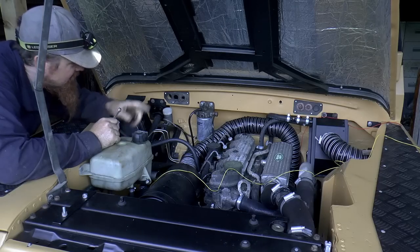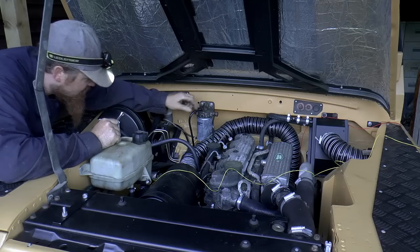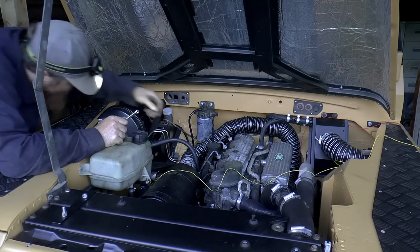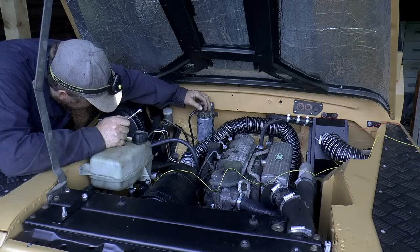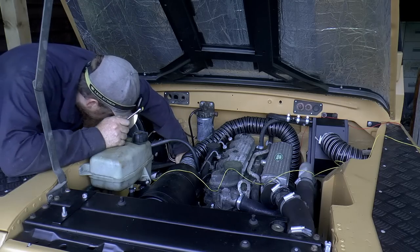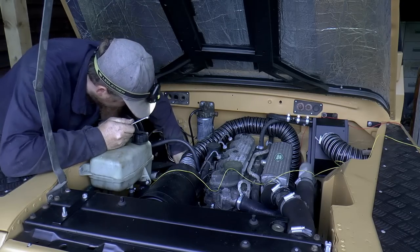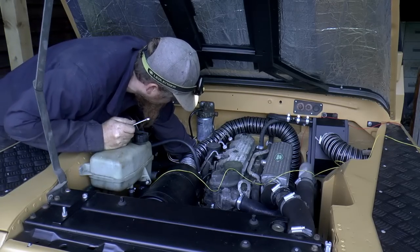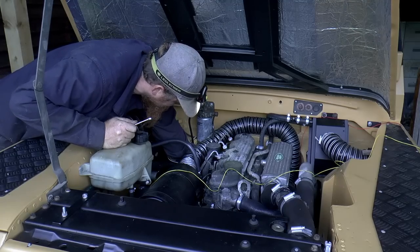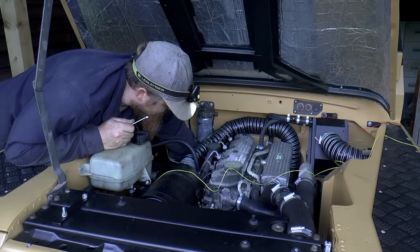We've got fuel in the tank. We now need to get it up to the engine. The first step is to fill up this fuel filter, which of course is completely empty because it's brand new. So slacken off this screw and then pump this by hand. God, I can't get in there. All right, that's doing nothing.